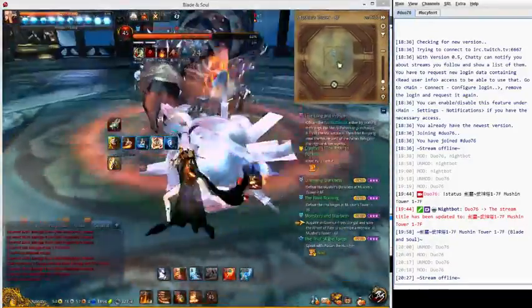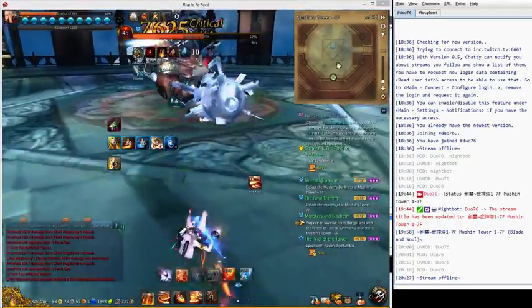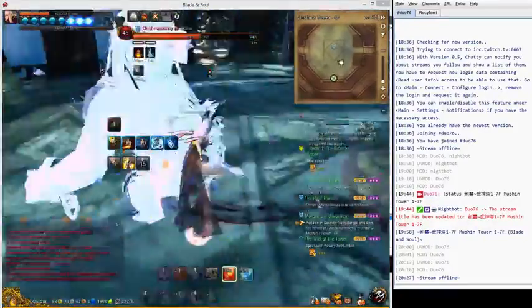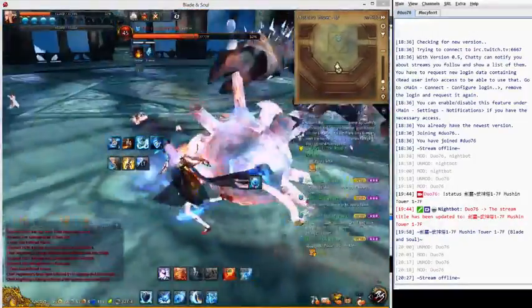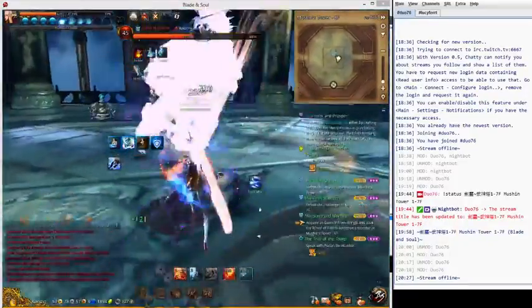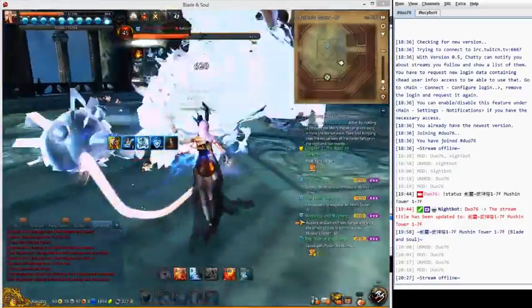Waiting. He'll cast these green areas out on the ground. Oh, whoops. And basically they'll cast a poison on you. Try to stay out of it. The longer you stay in there, the more stacks of poison you get, of course. This is actually a fairly poor fight.